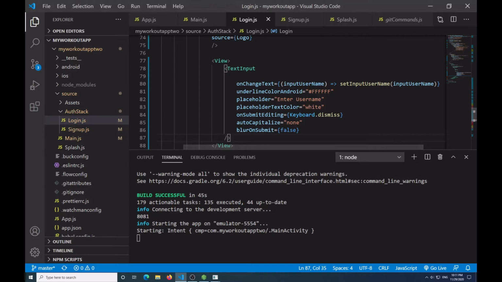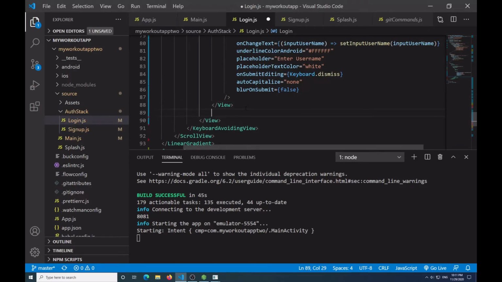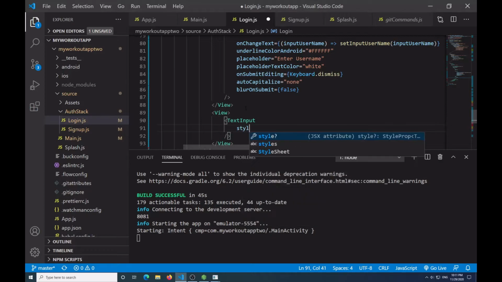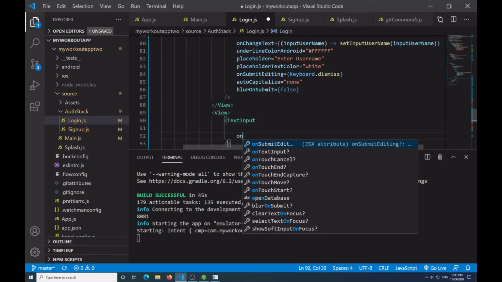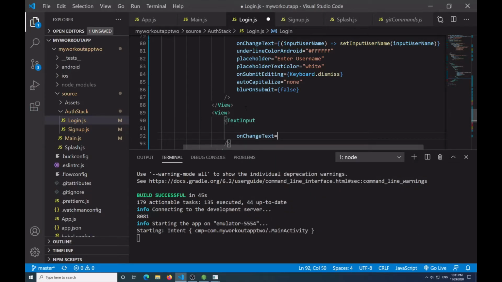So once this is done, we're going to create another view. Inside this view, I'm going to have another text input. And this time, it's going to be for the password. So I'll leave a space for the style because we're not ready for that yet. Do on change text is equal to, then we pass in the input password.